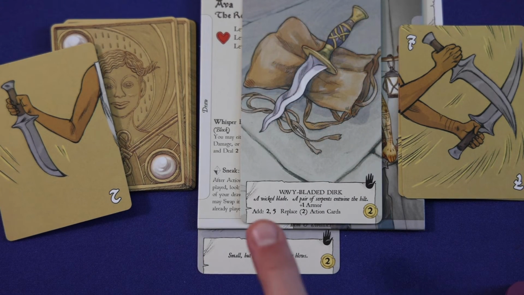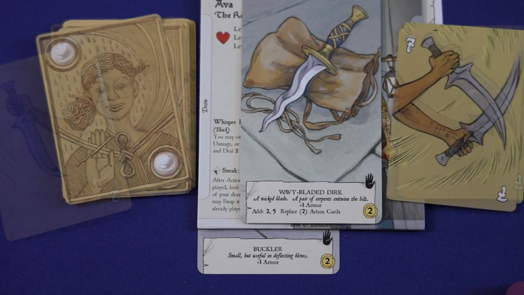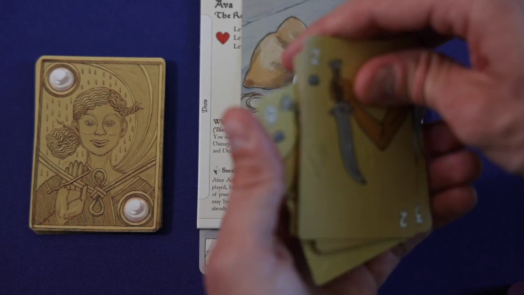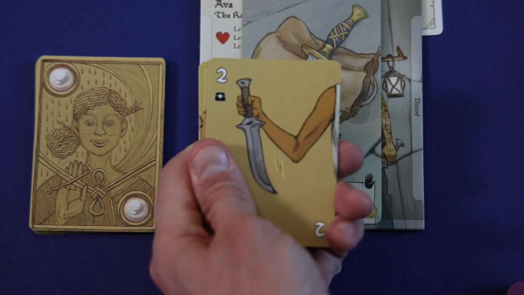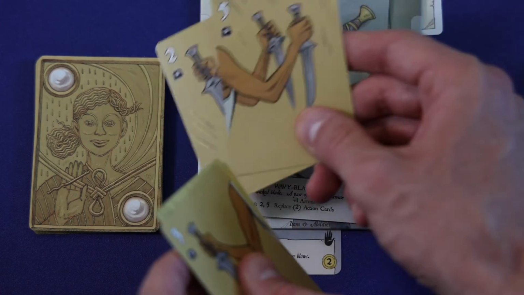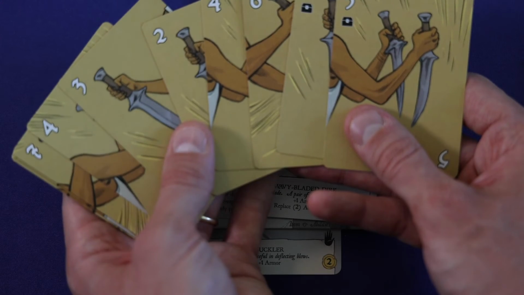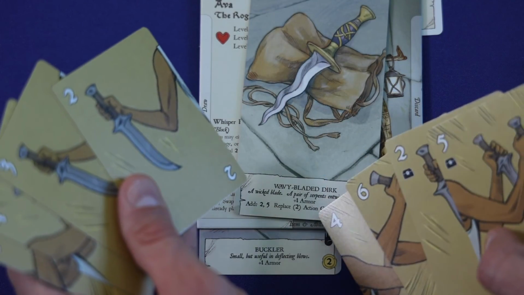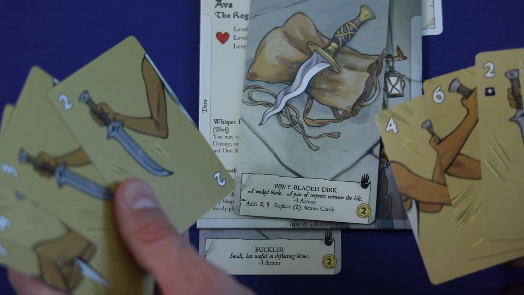Some cards will instruct players to add cards and remove cards from their action deck. When this happens, players will first combine any cards in their draw and discard pile, and then look through their action deck that has the chest symbol in the top left. The player would then add the cards with the specified value to their deck. After doing this, they would then remove cards from their action deck equal to the number that's shown on this card. For instance, this one says replace 2.